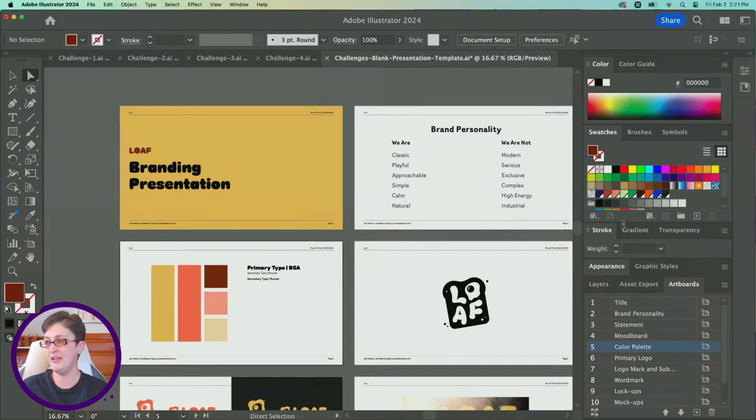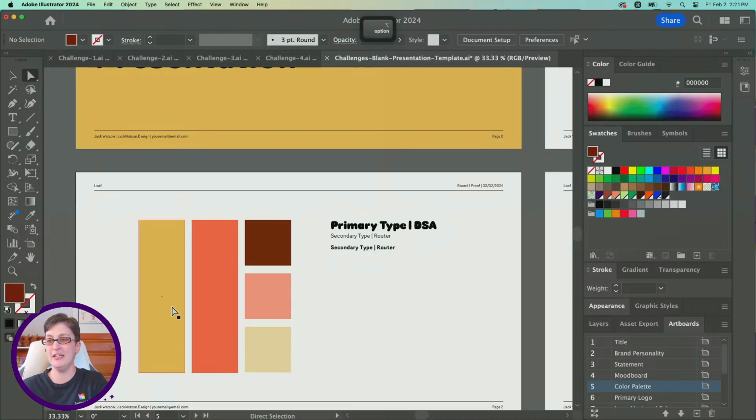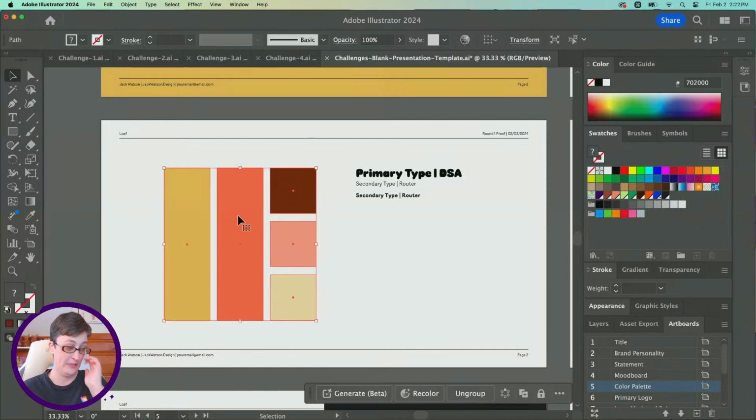So we've got our color palette, and I would actually recommend doing this, to be honest with you, once you have your design all set. I should have done this before; it certainly would have made my life easier when I was deciding about colors. So I'm going to zoom in here. You could go through and add these individually, but that's no fun, right? That would take forever if you had a million colors. But you can also select everything. So if you had a piece of artwork and you wanted to add all of the colors from that artwork to your swatches panel at once, you can click on the whole thing, and then you have this little folder icon.